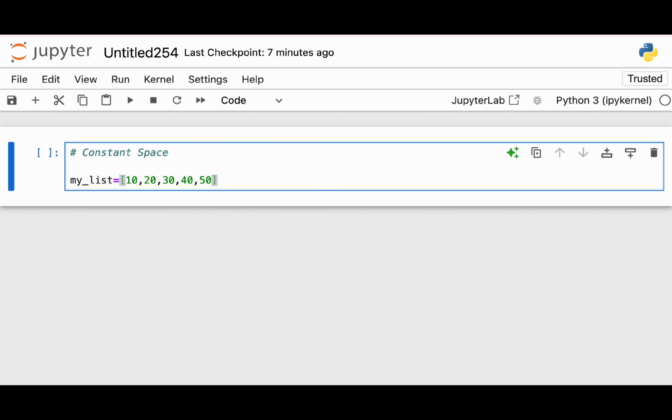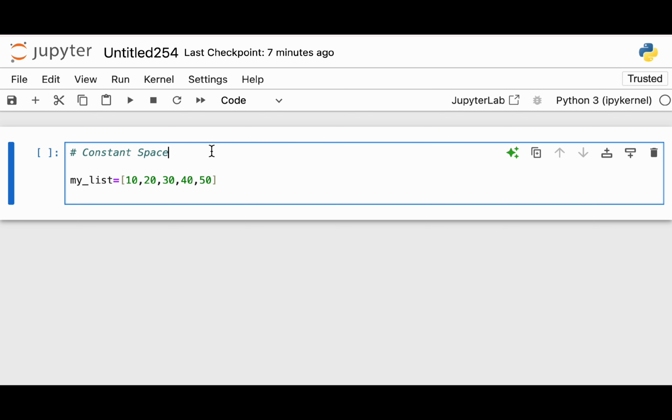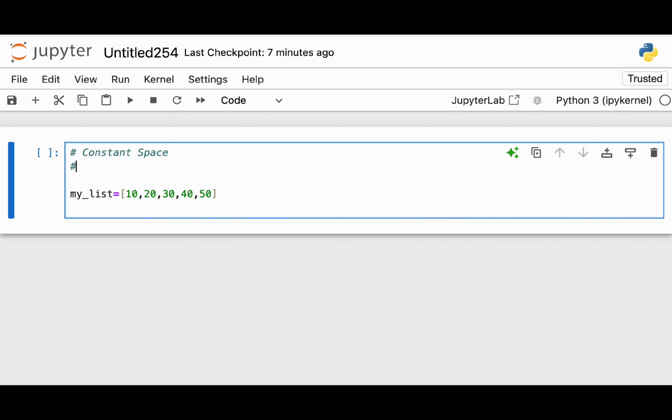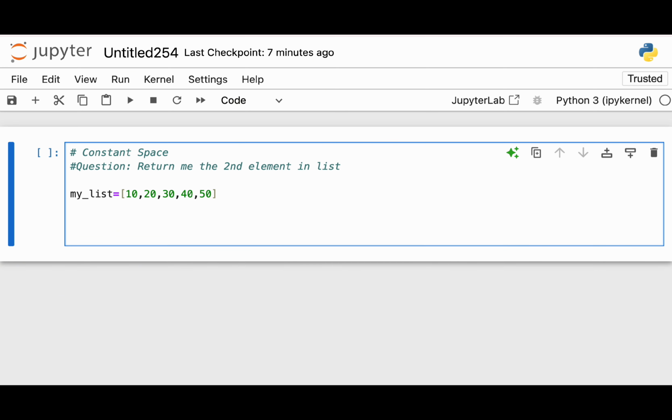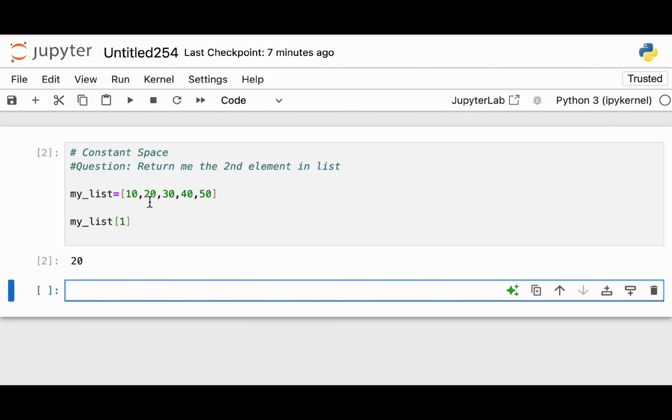The question given to you is: return me the second element in the list. How will you do this? It's pretty simple. You will write my_list, then index 0, 1, so you'll type 1. And now when you print it, you will get the second element.